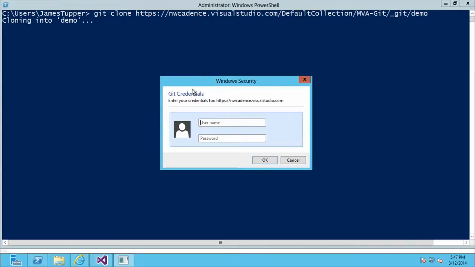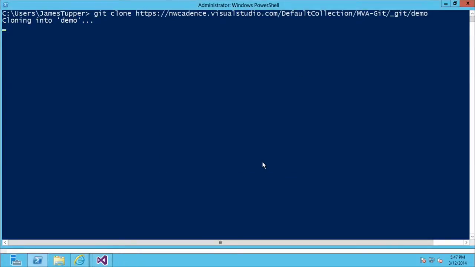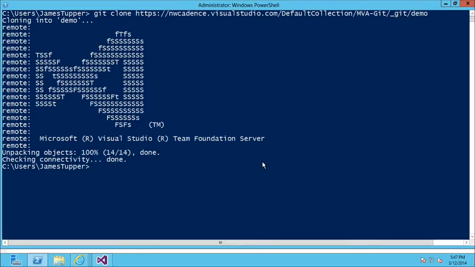So if you didn't install the credential store, it would prompt you in command prompt or PowerShell, whichever you're using, for your username and password. Since I have the Git credential store installed, it pops up a Windows security box, and I can enter my username and password here, and that will store it. That means that anytime I do any sort of server-client communication that requires authentication, I don't have to do it. It just automatically saves it and puts it in there for me. So I put that in there, hit OK, and it will clone it to my local machine. And there it is. Really, really fast.